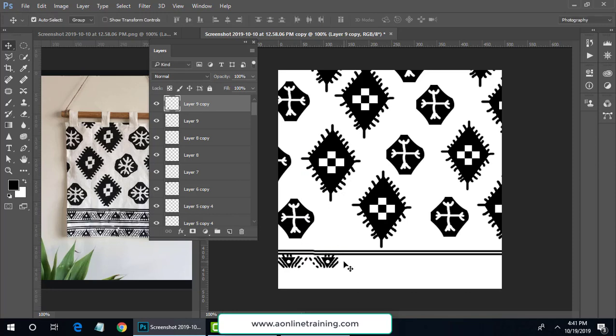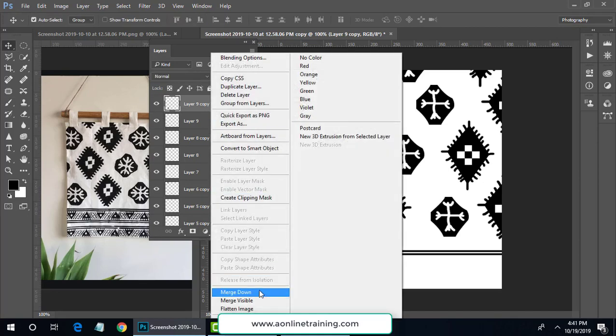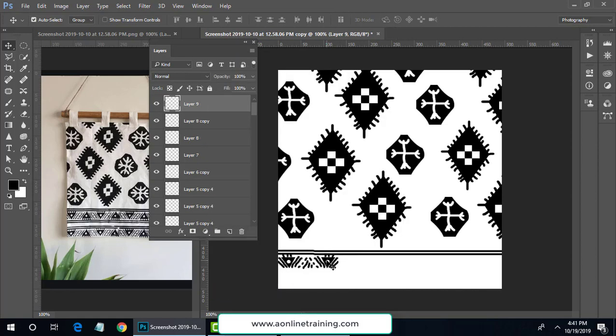Slightly change the position, and then we have to cover this, so brush and fix this line so it becomes one. Then again I hide, check these and merge down, so both of them merge.